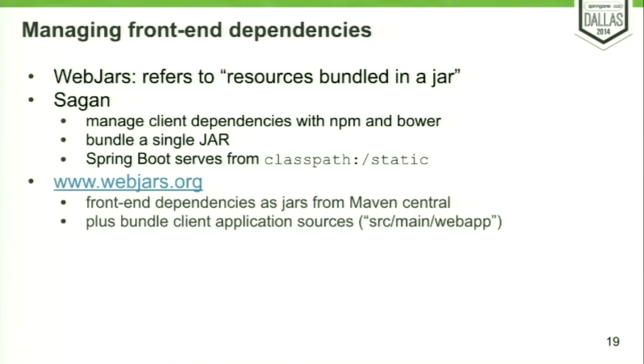So the client module is doing its thing, just building, optimizing everything, and putting the output of the build somewhere. And then we are taking that output of the build and bundling that into a jar, and we add that jar as a regular compiled dependency for our Sagan site module, the main web app. So if you follow the whole path, in the sagan-client module, we manage our dependencies with npm and bower. We fetch our libraries, we get all that we need. We use our build tools to get those dependencies, get our sources, and optimize them, and do the whole thing like compiling, like you do for Java. And once we are done, we're bundling all that into a jar and adding that jar to the class path.